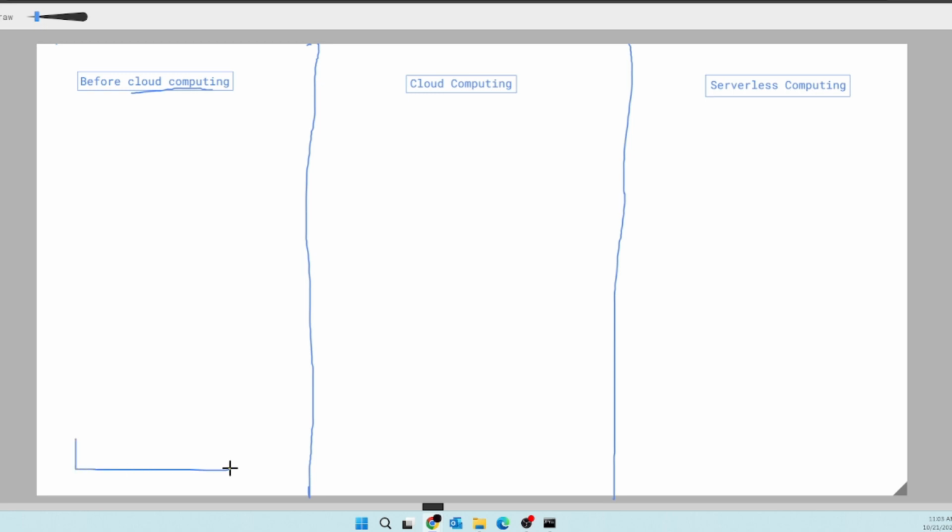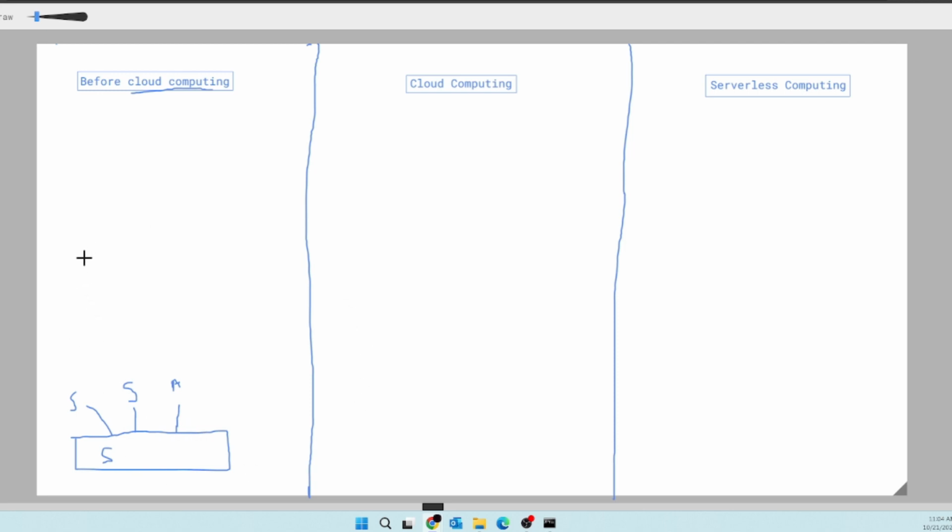At that time, if any company wanted to deploy their website, that company had to create their own servers. As you can see here, this is a server, and first they have to create servers and only then can they deploy their website on that server. But if you imagine how hard it is to create a server and maintain it, it is not at all cost effective, because you have to think about maintaining scalability, security, and availability, and all these things take time and a lot of money. So this solution was not at all cost effective, but at that time there was no other solution.